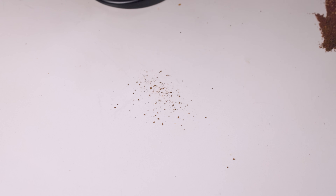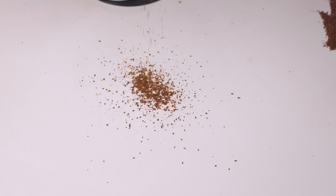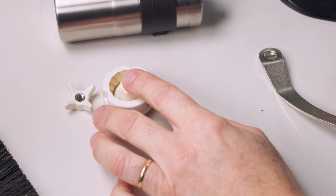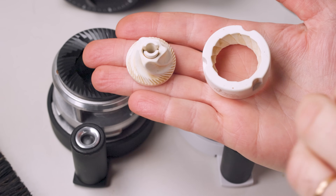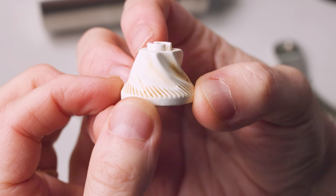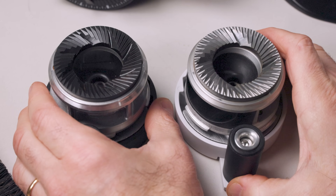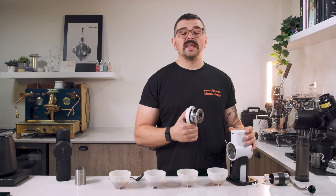The more you sift something the more you'll get bigger particles through smaller holes, because particles are not spherical — they are very jagged and can do a little hopscotch through a smaller sieve if shaken enough. Particle shape is actually very important, and the different burrs and their sharpness completely change how those particle shapes come out. My hypothesis is the Porlex breaks beans by smashing them — there are massive gaps where beans fill in and get smushed — whereas the Pietro's much sharper burrs actually cut, giving more of a cracking action than mushing.